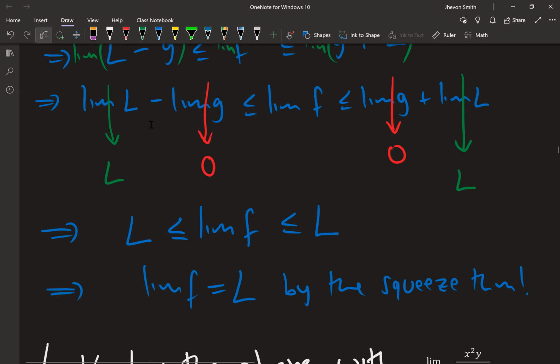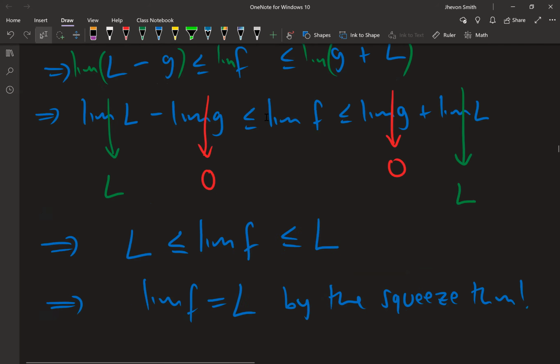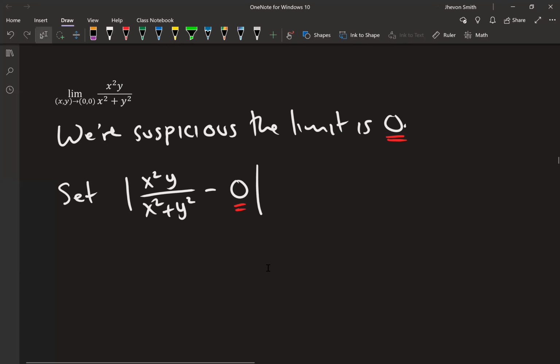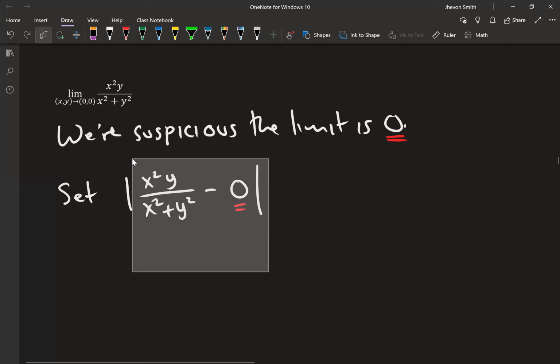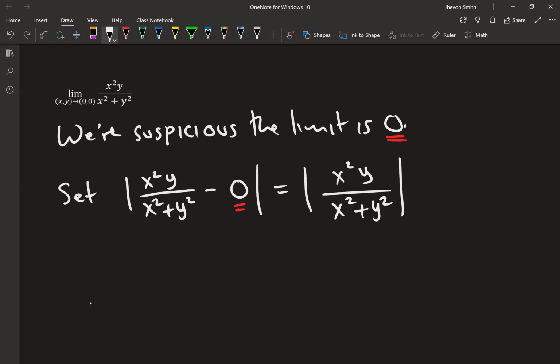It might seem daunting. How do I find this function g? There's an infinite number of functions out there. But your g is going to ultimately be very close to whatever this expression is, because you're going to find the g by just manipulating that expression. So what I can do is start to manipulate this expression, and I want to manipulate it in such a way that I would get something larger. Now, can you tell me some way to manipulate this expression to get something larger?